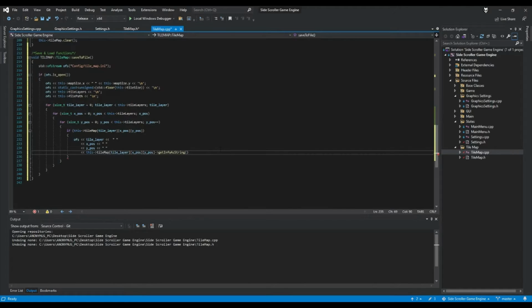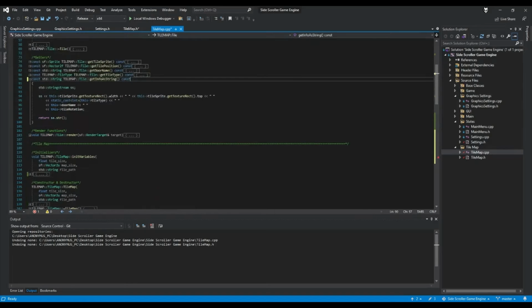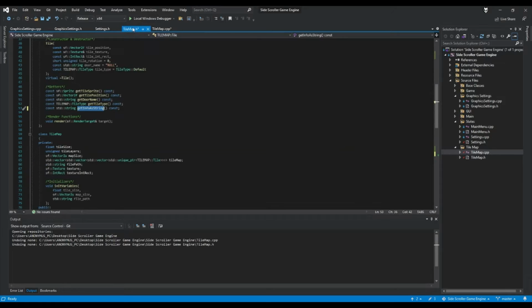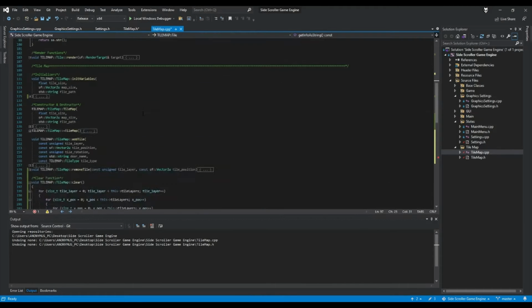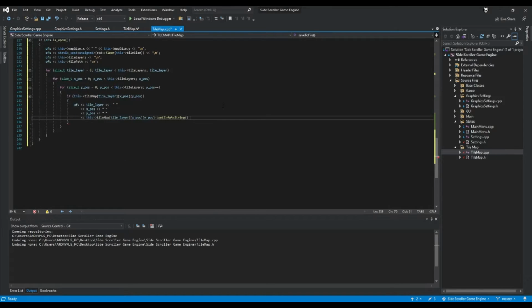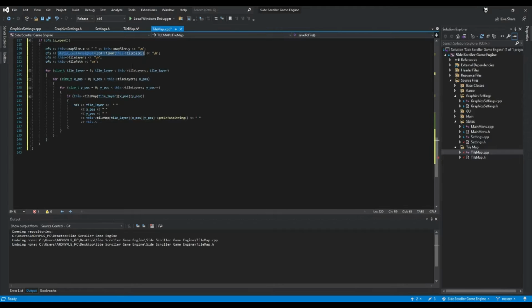Cool. All right. Great. Get info as string, and then what we're going to do here is put this. We want this tile size.